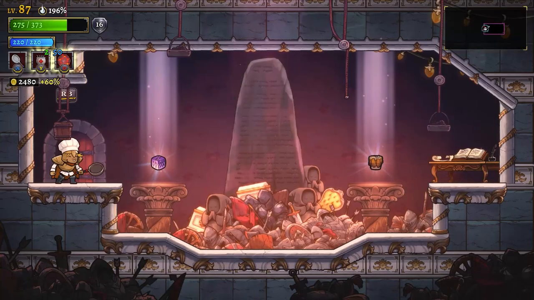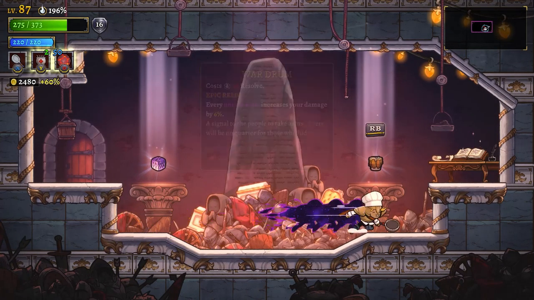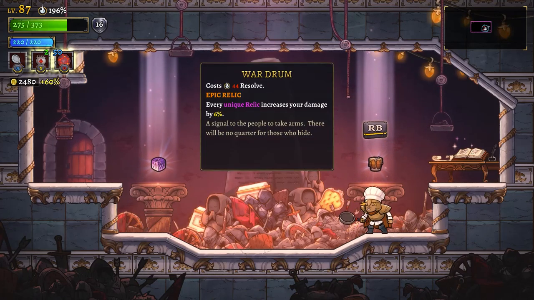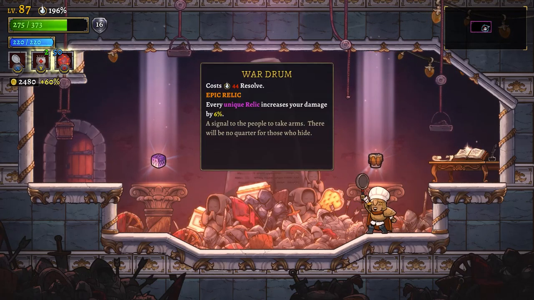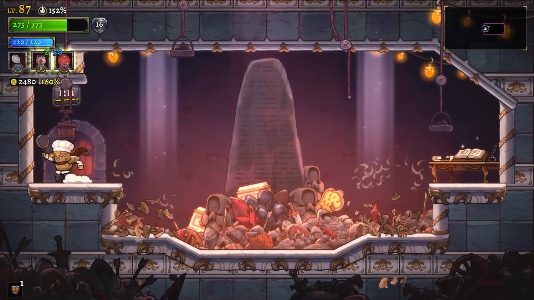Okay, so I see there's a bunch of rooms. Okay, yes, resolve, spend it. Defeat six enemies, load a die, and instantly defeat the next enemy. Nice. Epic, every unique relic increases your damage by 6%. Okay, that sounds dope. Yeah, war drum. Okay, boop. And what's in here?